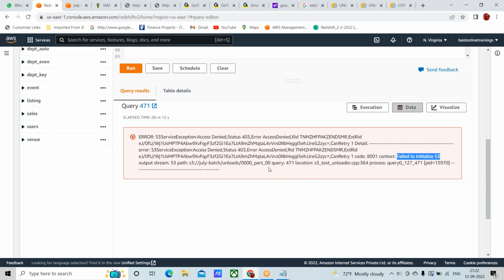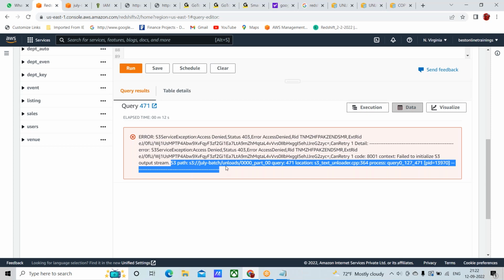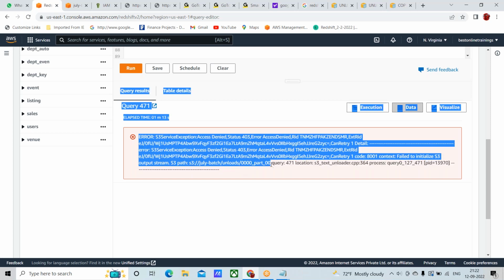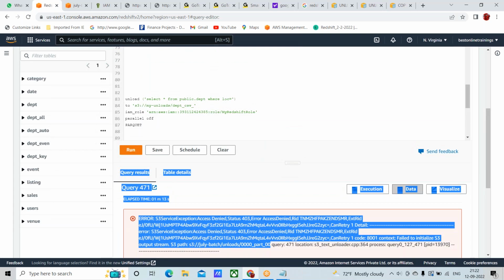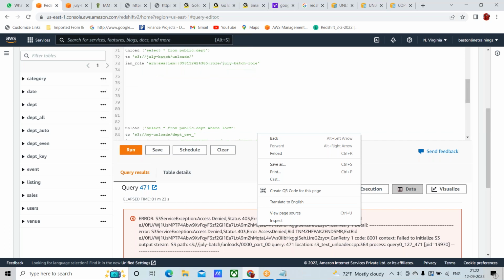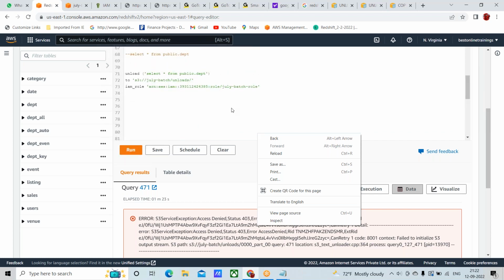That means you should be able to understand that while putting data into S3, it is access denied. You should understand there is some issue with the IAM role only.